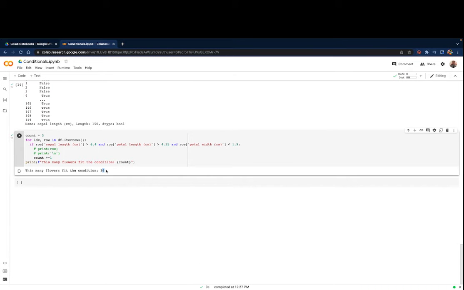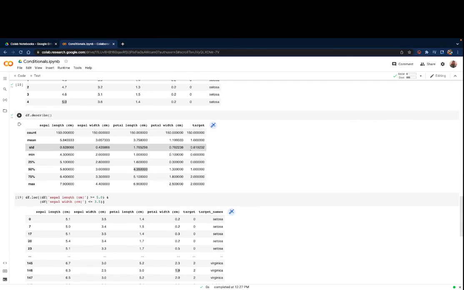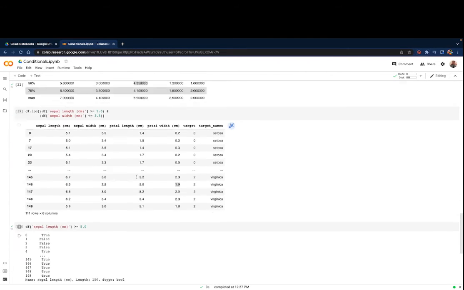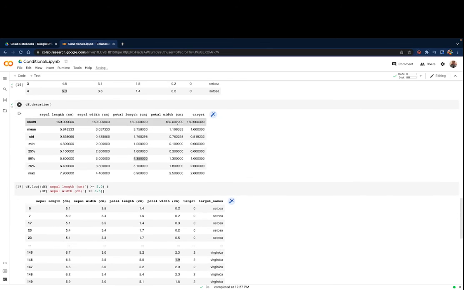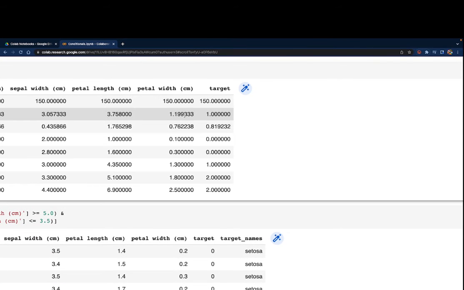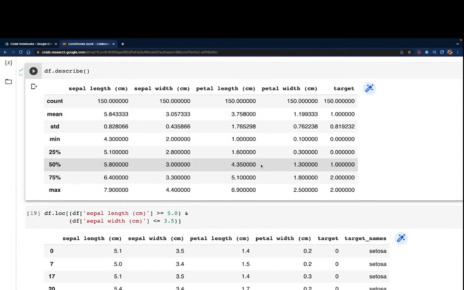14 flowers. Wow, that's less than 10%. That's really interesting. And we could fit way more stuff in here. I think we could fit an or statement. So maybe less than... I look at petal width. And I said I got 1.9. Did I just pull that out of my butt? Did I mean like 1.19? I think I did.